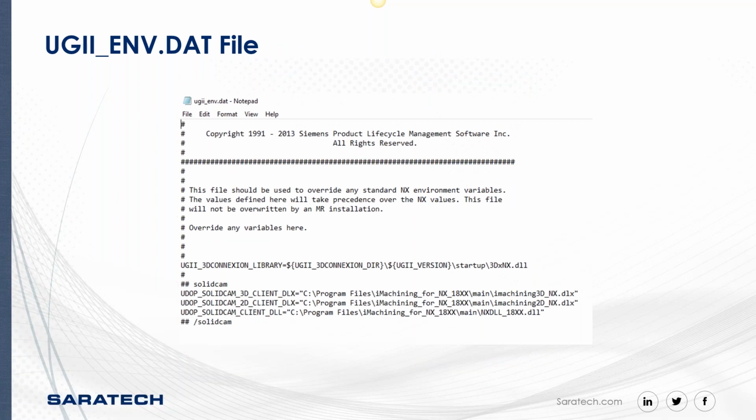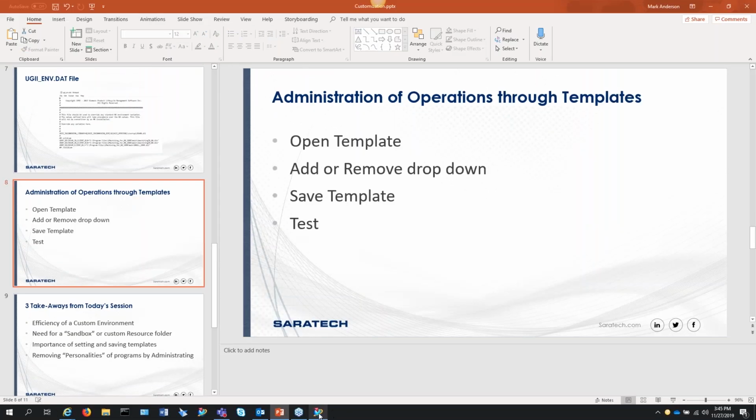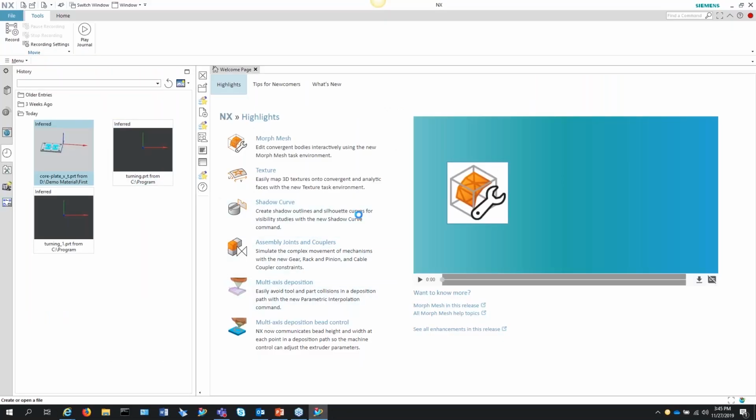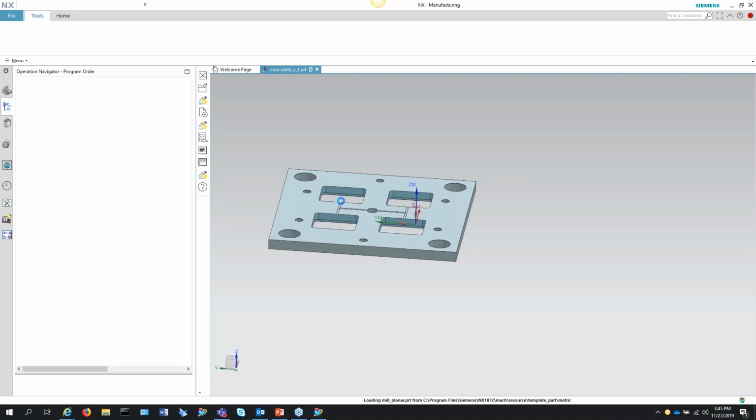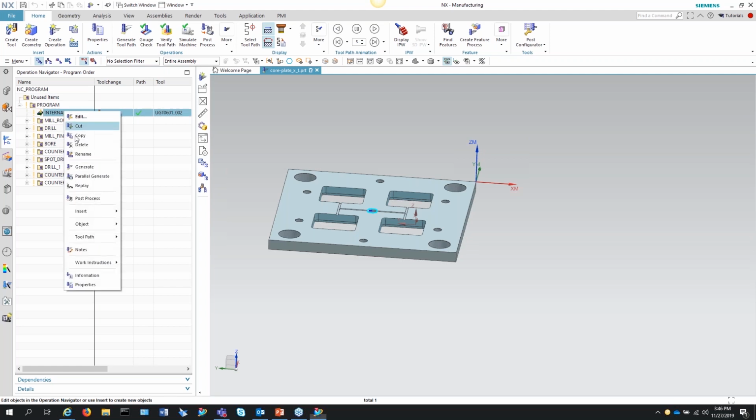This was an example of the original env.dat file. Now, administration of operations through templates. This is where we would go in, and once I developed a strategy, speed, feeds, depth of cut, tooling, I'm going to go ahead and erase most of these.